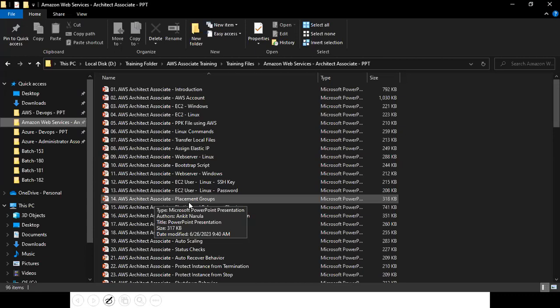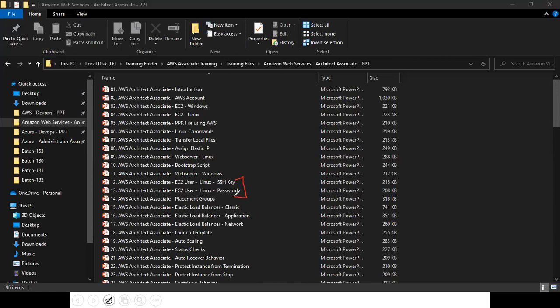In some companies, we are not providing the same user to all people. We'll create different users for them also. So we need to know how to create users. So that password option you're talking about, Ram, we will learn when we learn about how to create users in our Linux machines.